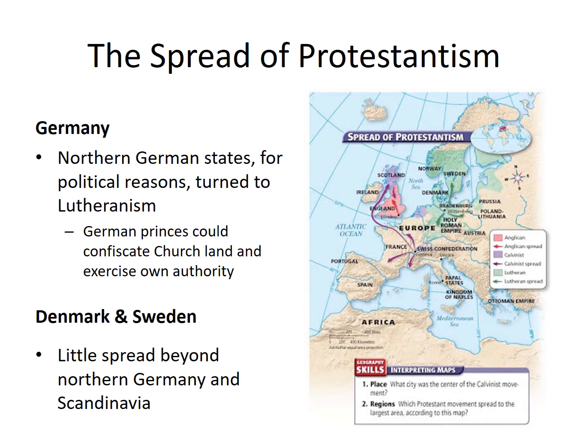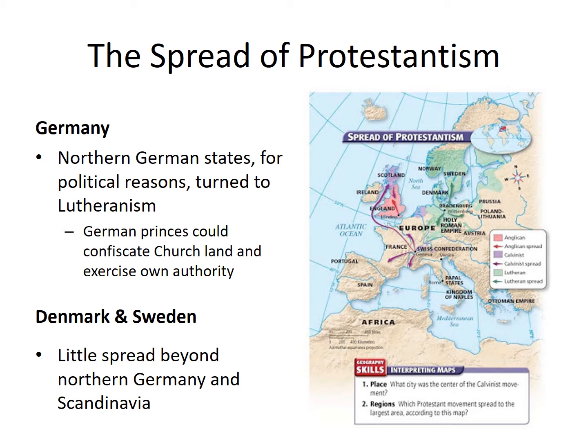We know that Protestantism will start to spread from here. The northern German states largely convert to Lutheranism for political reasons. Many of those princes, like Frederick of Saxony, turned to Lutheranism ultimately so they could gain more power in their own lands. They could confiscate the church land, they could exercise their own authority, get out from under the thumb of the clergy and the Pope, not have to pay those taxes to the Pope every year, etc. So even though Luther himself started the Protestant Reformation for spiritual reasons, eventually the movement in Germany does become politicized, if you will.